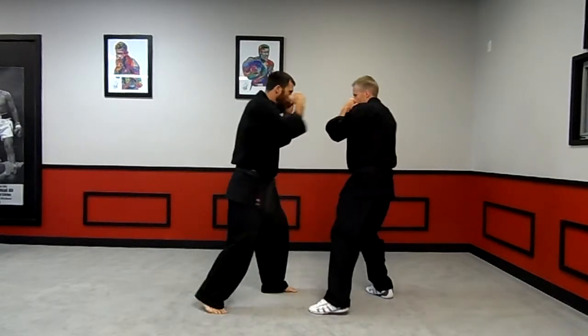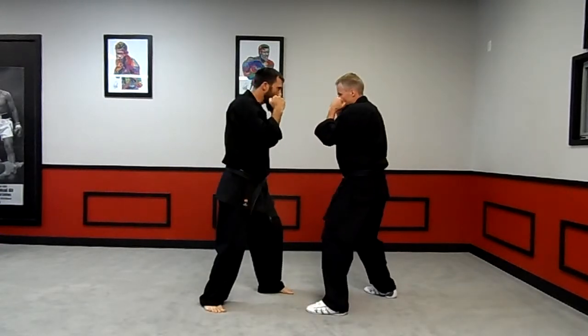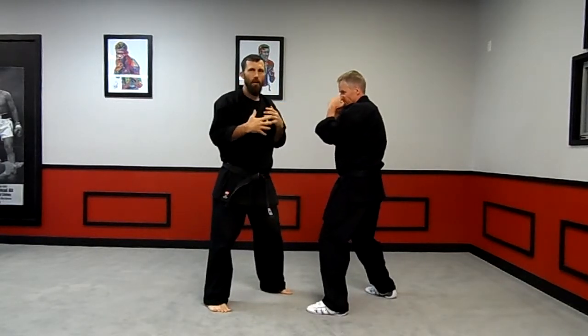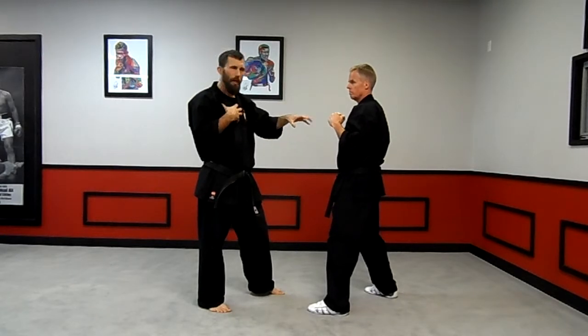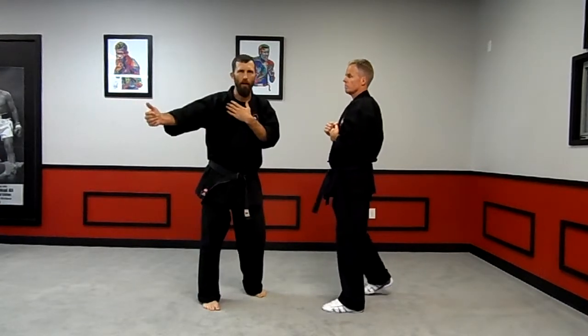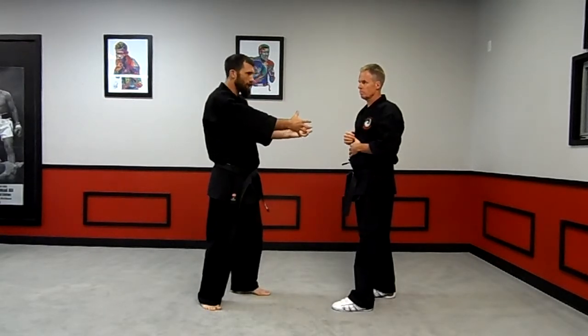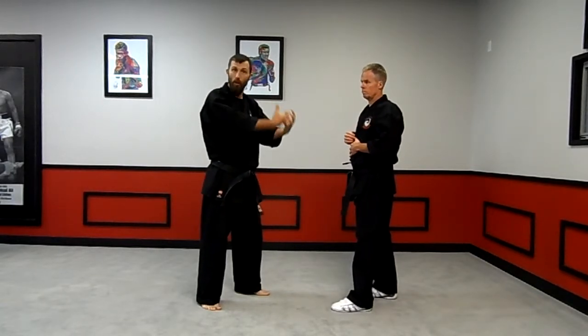So as his hook punch comes in, I'm gonna shrug and fade away, we return, I'm gonna throw my rear hook, 1 and 2. As you throw these drills out, and you're working them back and forth with each other, you need to be simultaneously aware of what you're doing and how your partner's responding to this. If you're not paying attention to what you're doing and how they respond to this, your skills aren't real. I don't care whether you want to use them for sparring and having the fun side of the sport or if it's for self-defense. If you can't be simultaneously aware of yourself and the response or the interaction of your partner, you have a lot more to learn, okay?